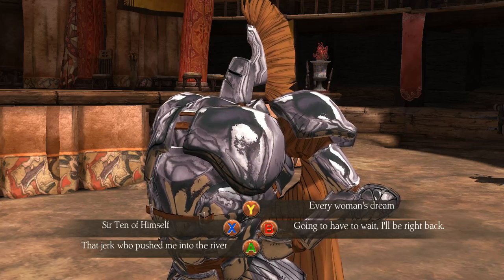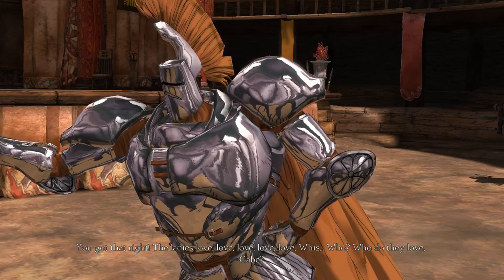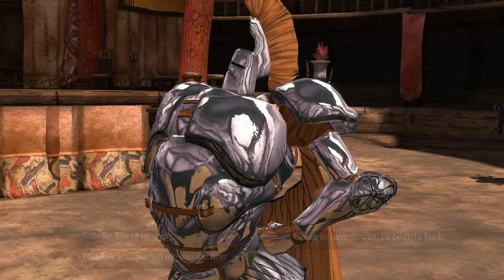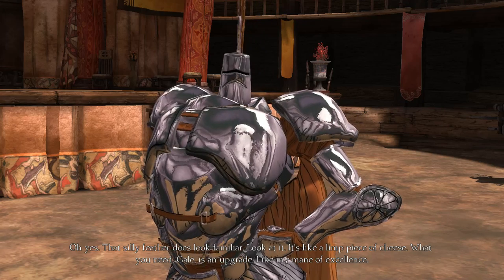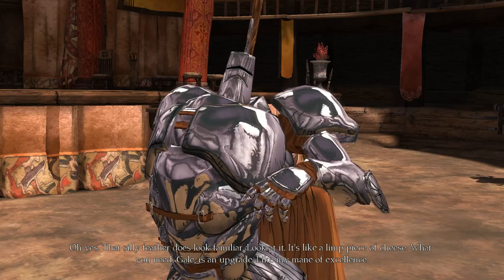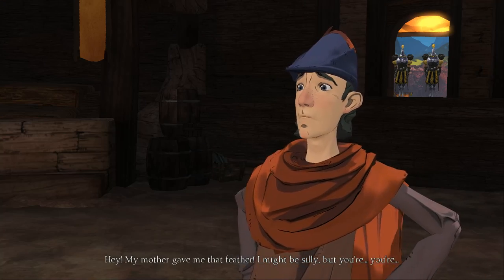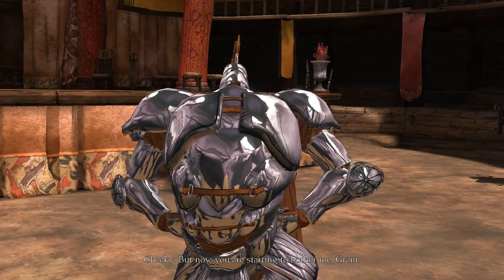Every woman's dream? Well, you got that right. The ladies love, love, love, love, love. Yeah. Who? Who do they love, Gabe? It's not Gabe. It's... Oh, never mind. Yes, your name... You are... You're... That jerk who pushed me into the river. Oh, yes. That silly feather does look familiar. Look at it. Like a limp piece of cheese. What you need, Gale, is an upgrade. Like my mane of excellence. Hey, hey, Centurion. My mother gave me that feather. I might be silly, but you're... Sir Ten of himself. Cheeky.